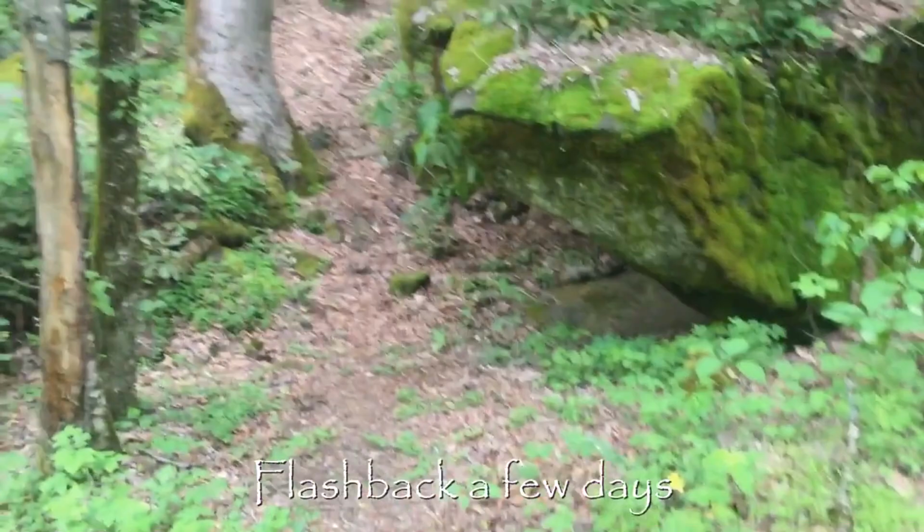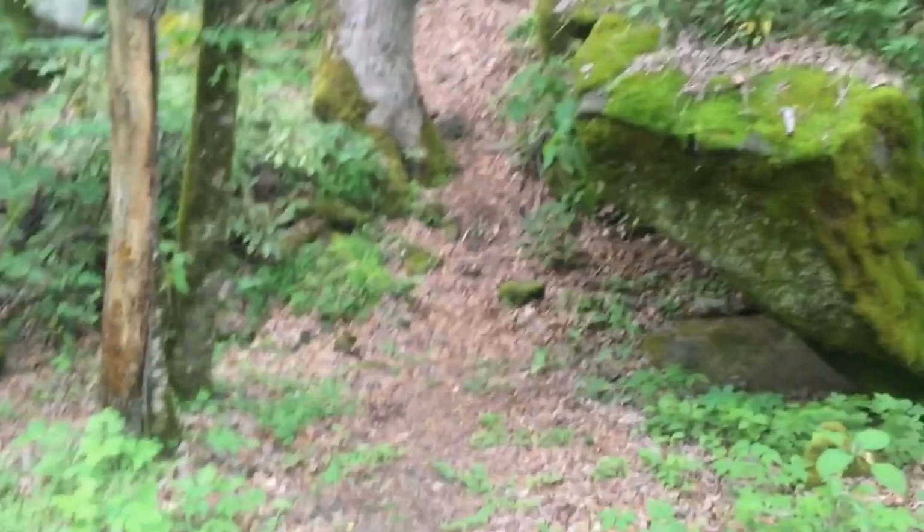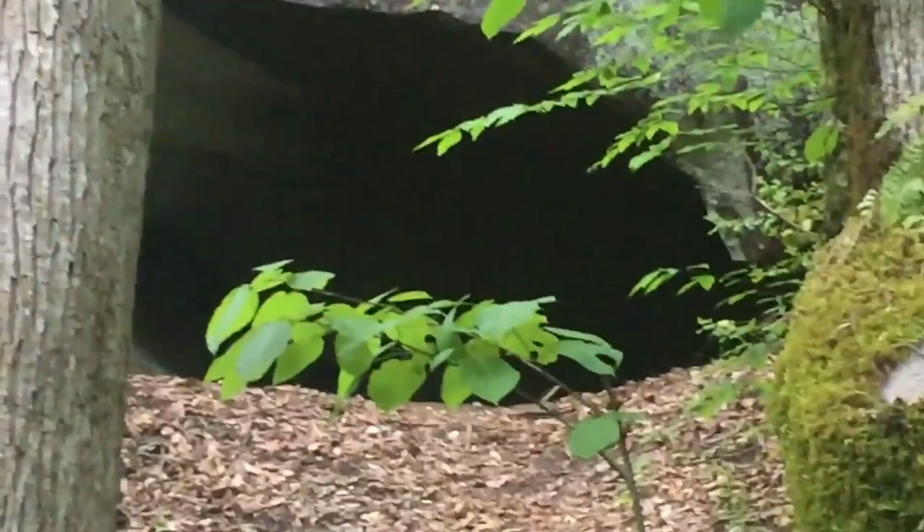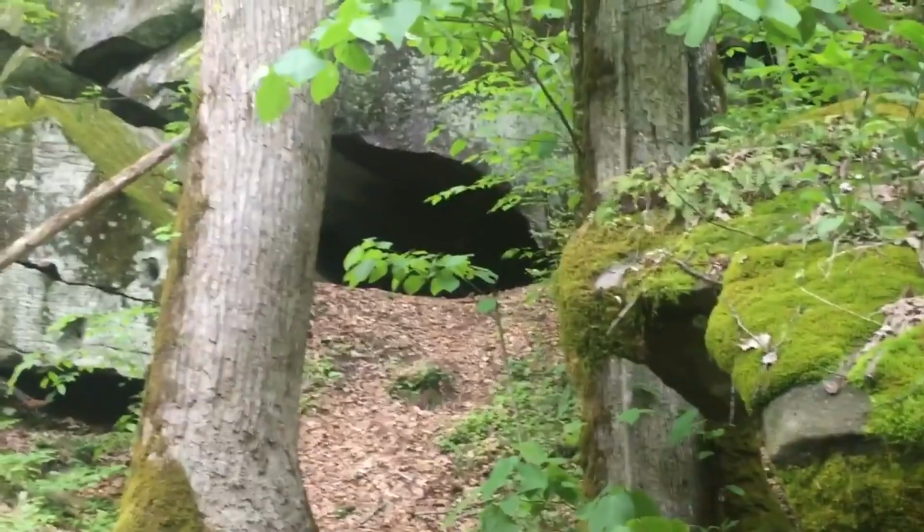While I was there, I saw no bears. I saw bear dens. I saw some pretty cool caves that bears were probably in. So we're just driving up River Road heading into Tennessee. And I know there are bears around here, so I'm not going to go in there. But there's a big cave right there. Yeah, I've learned my lesson about sticking my head in caves in the middle of nowhere with no signal. I don't know enough about bears. I'm not an expert on bears.